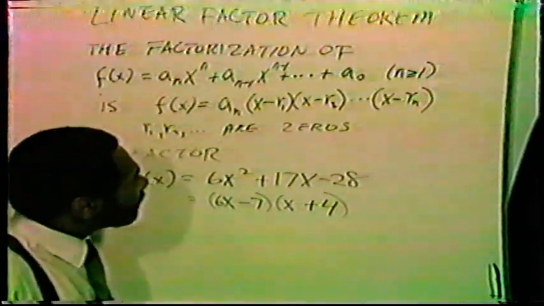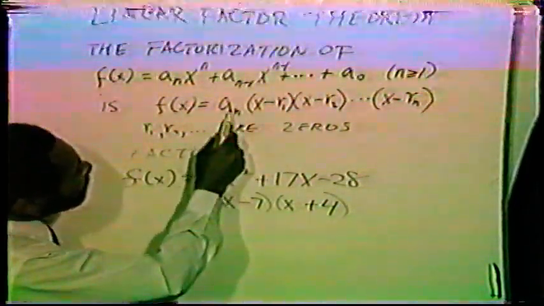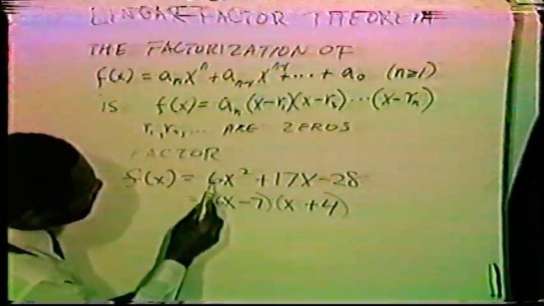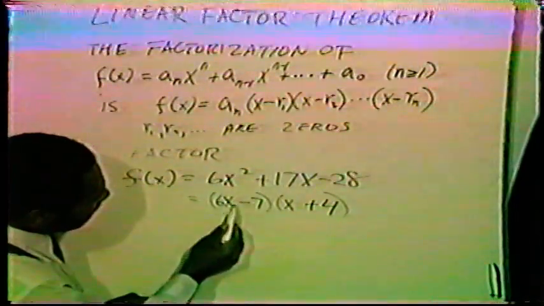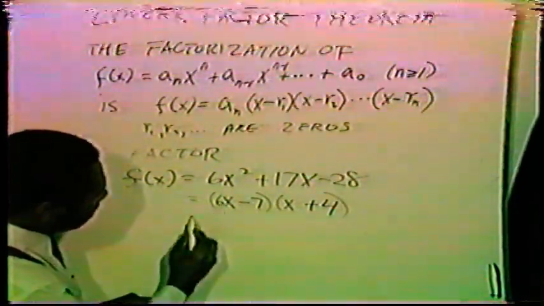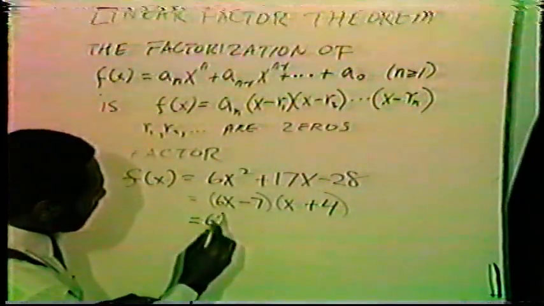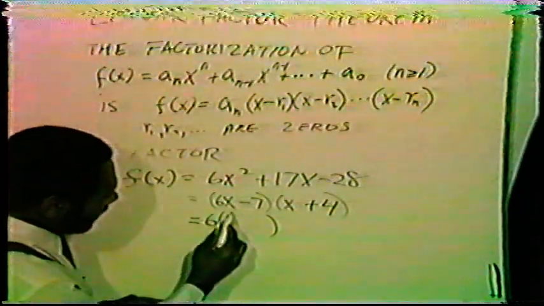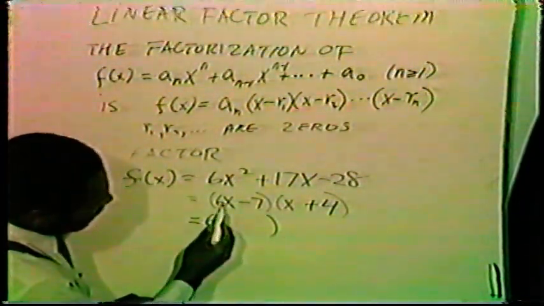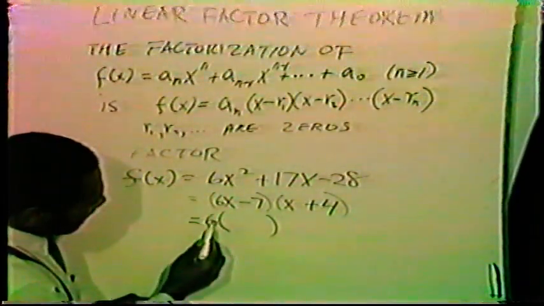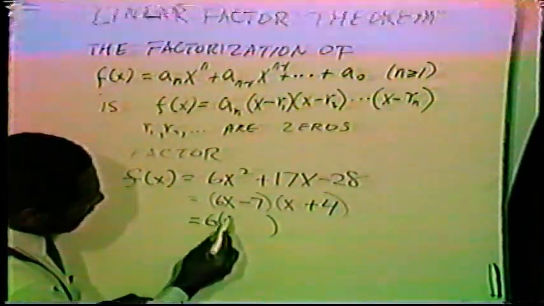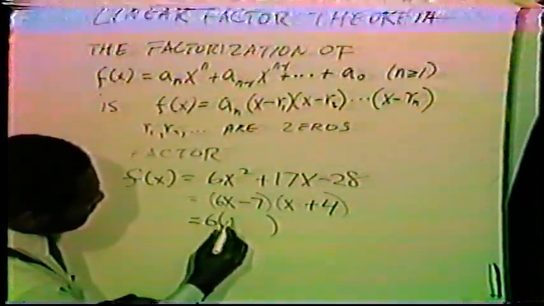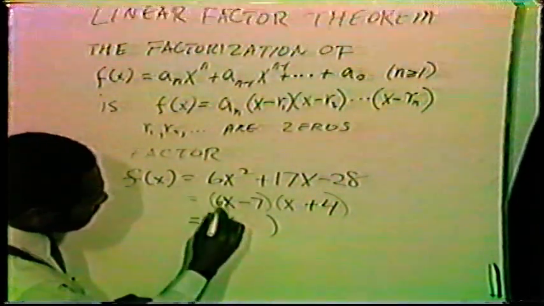But when we look at the linear factor theorem, we have the leading coefficient here. So the leading coefficient was 6. That means that here we have to factor out the 6. So when we factor out the 6, we have to write the expression inside the parentheses as numbers that will give us the expression that we have here. When we multiply 6 times this first expression, we have to get 6x. So that means we would have x here, because 6 times x would give us 6x.